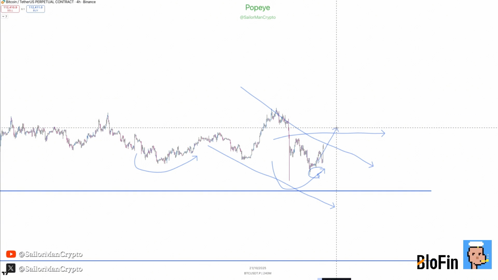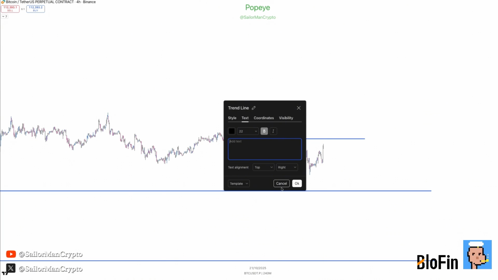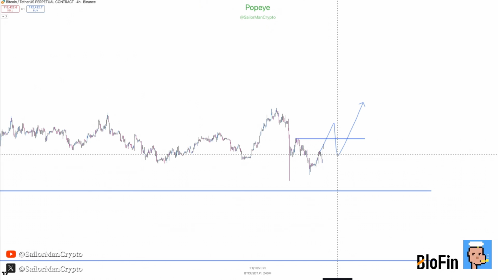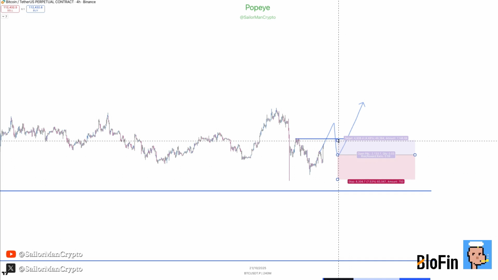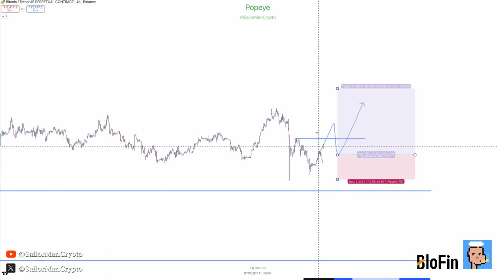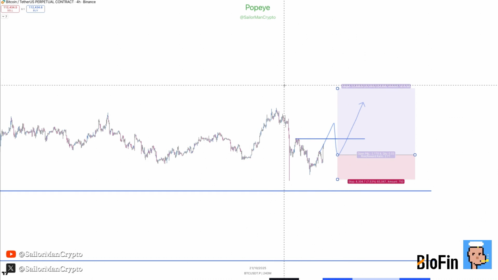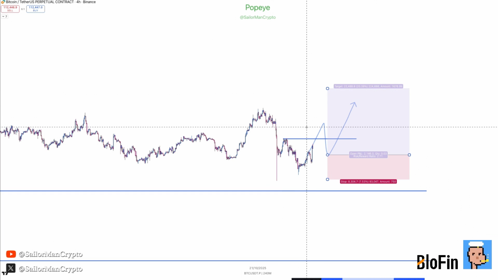As I was explaining, should the structure be broken, now you can look for a dip, and when you look for a dip, you know that there is a structure that will help you to invalidate this trade, that is below this low here. You will have your target wherever you want, but now you are trying to buy low and sell high in a structure, in a context, that has changed from the one we were having before.